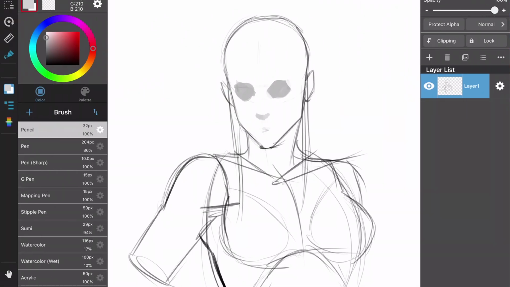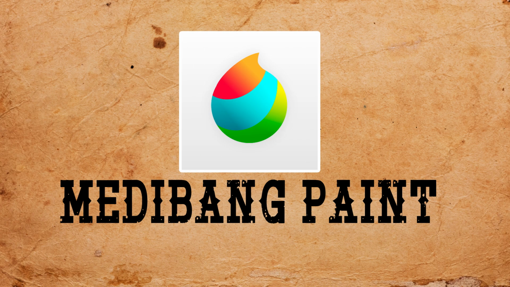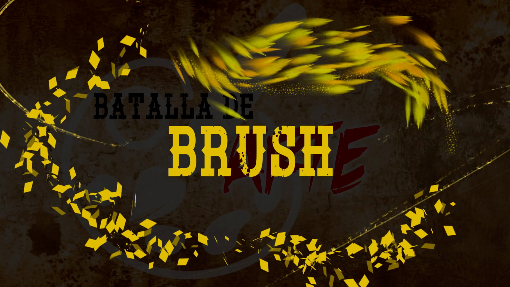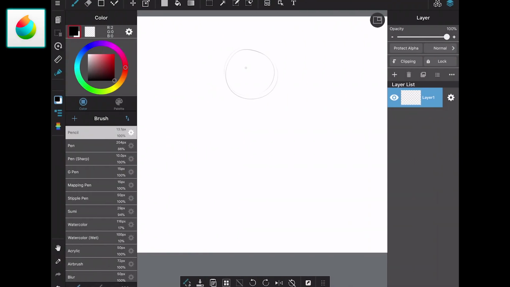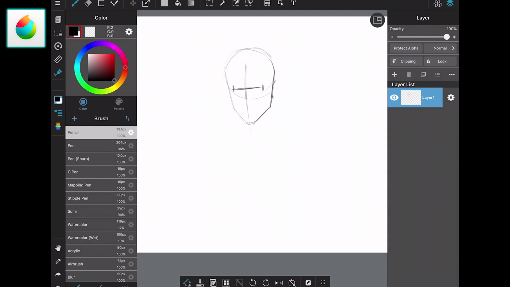As usual, this is the most important battle for us. Let's see how each app holds up in their free versions. Let's start with Medibang Paint, and, with what's more important to us, the brushes. You can only use the brushes you can find in their program or in the library connected with the app's cloud. That means we won't be able to import brushes from other apps.